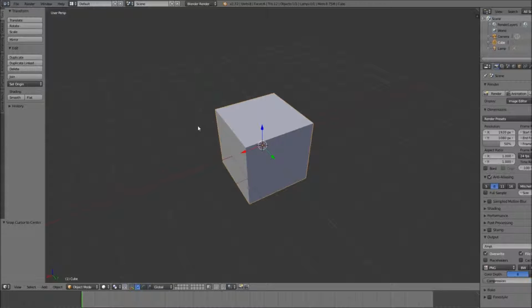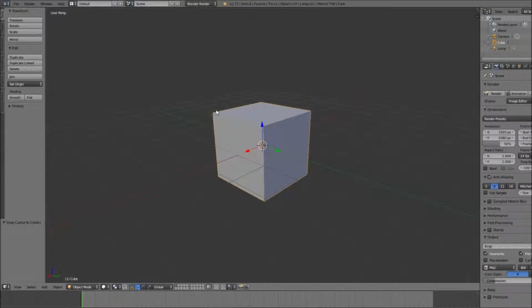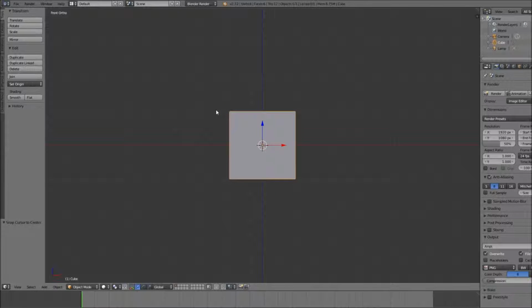When you're modeling, you will want to model it from one side. You can press the numpad for different viewpoints. For example, I can press 1 on the numpad to view the model from the front perspective. Another important trick when modeling is the ortho mode. It allows you to see the model without 3D perspective. The hotkey is 5 on the numpad.